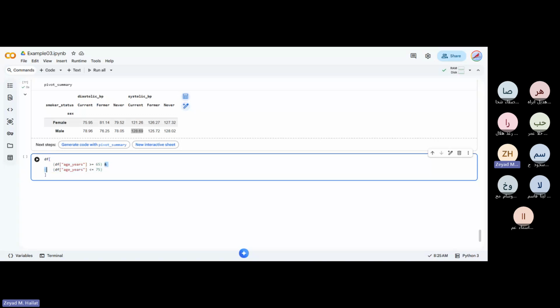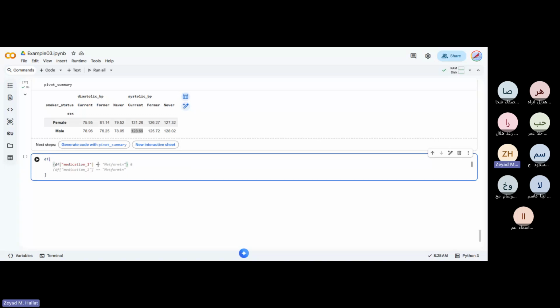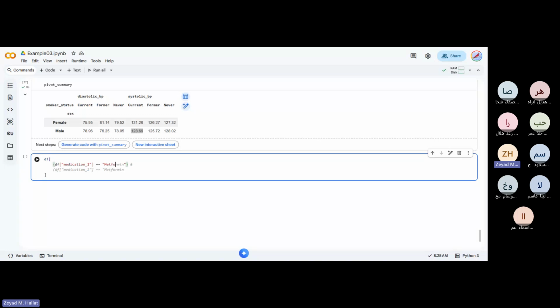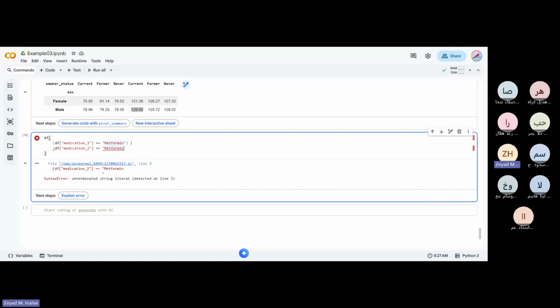I do not want to use this age. What I wanted to do is find those patients with medication one and medication two. If it equals, I must use a double equals sign, two equals signs without a space between them. And we wanted to use metformin, or they have medication two as metformin. So I will use or in between them, and I'm missing a parenthesis in here.